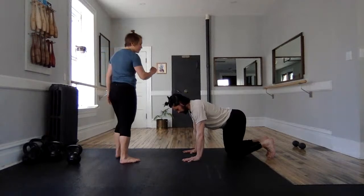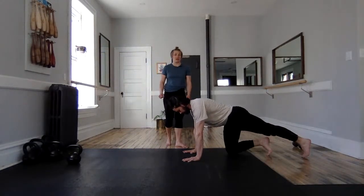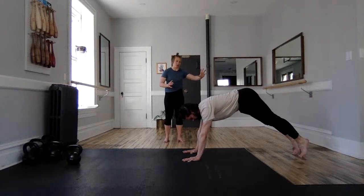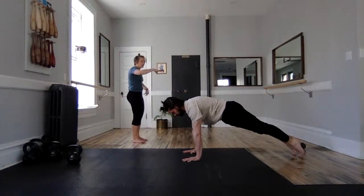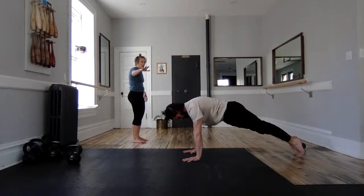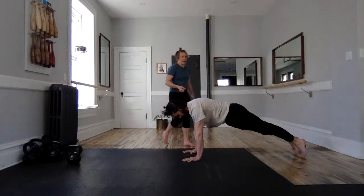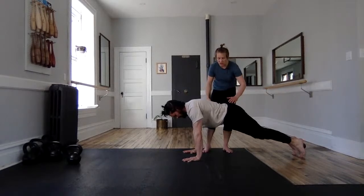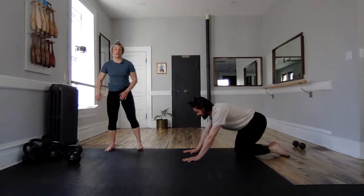We'll take it into an extended plank position — walk your feet back, tuck both toes, lift both knees, lift your hips higher than you think. Now tuck under, connecting your ribs and hips, and lower into a plank position and hold. If I put a bowl of water on your back, it wouldn't spill — it's all in a nice straight line. Butts squeezed. That was only 10 seconds. 10 to 20 seconds is the duration we'll plank for here — we promise not to hold a plank for a minute. The tension techniques would really amplify the work; 10 to 20 seconds is probably all you need in a good plank.